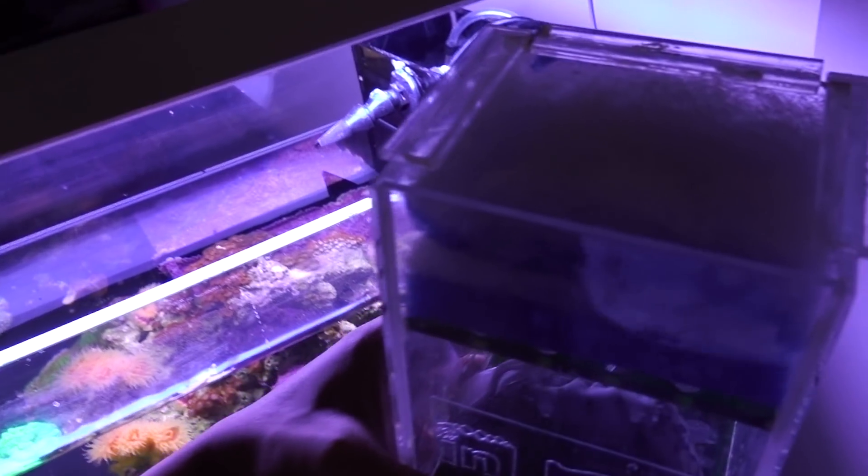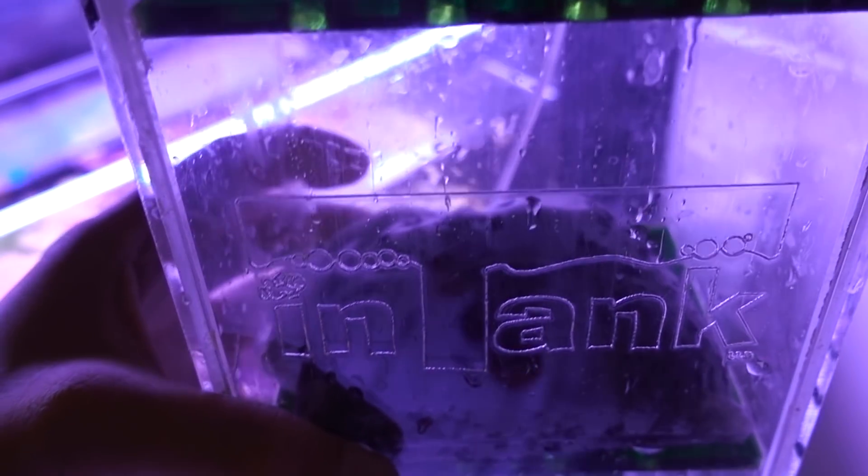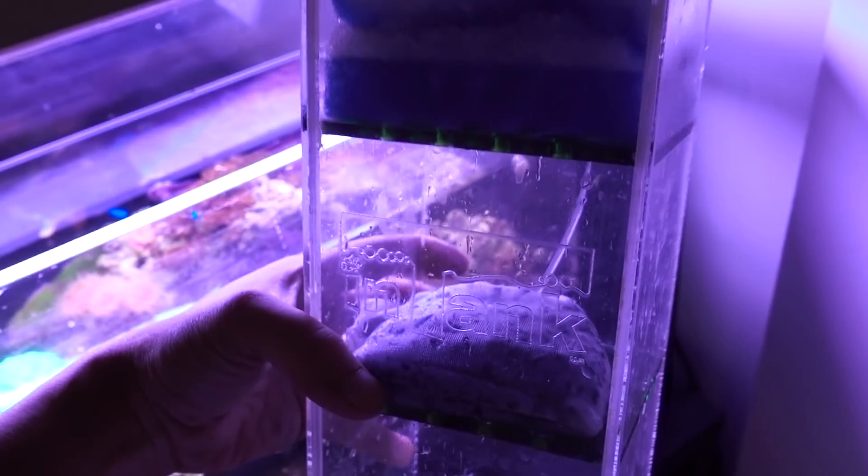I just prepped the media basket — I've got the filter floss up top and then a bag of AquaMax all-in-one media. It looks like carbon and GFO. I can see some white small dots that look almost like sand, but there's definitely black and brown, so I'm sure there's carbon and GFO in there. I rinsed it out a little bit — I didn't want to rinse it too much or grind it up because the GFO is going to get crushed by the carbon. First problem: there's a tiny gap and the basket is not sitting flush against the acrylic back panel.